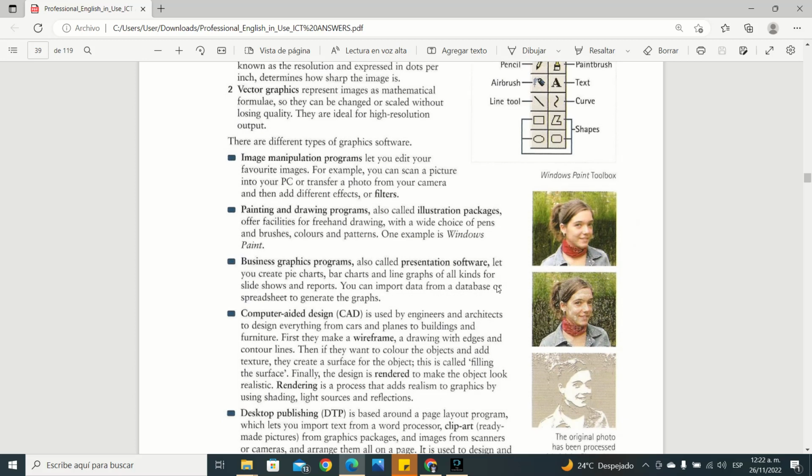Painting and drawing programs, also called illustration packages, offer facilities for freehand drawing with a choice of paint and brushes, color and pattern. An example is Windows Paint.